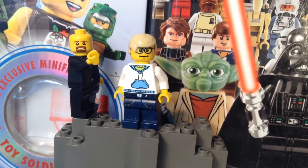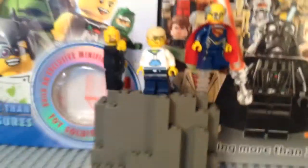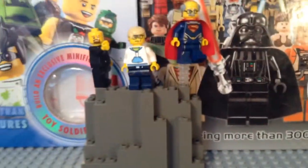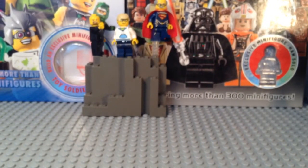The reason I don't have anyone else's sig figs — like Bricks Are Uber, LEGO TV, and sooner or later Clutch — well, for Bricks Are Uber it's the fact that unfortunately I don't have all the pieces I need. For example, I don't have the torso for Bricks Are Uber's minifig.